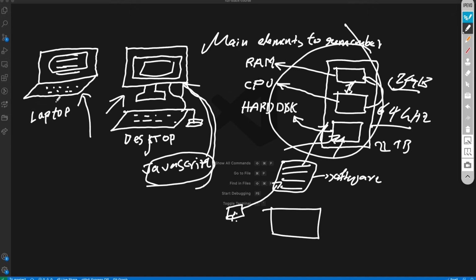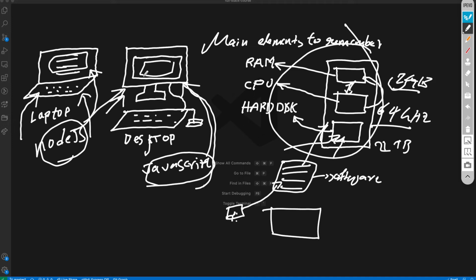So what do we do? We need to provide some other software to this laptop or desktop, so the system will get the ability to understand the language. That's where Node.js comes into the picture. We take this Node.js software and install it on the laptop or desktop.